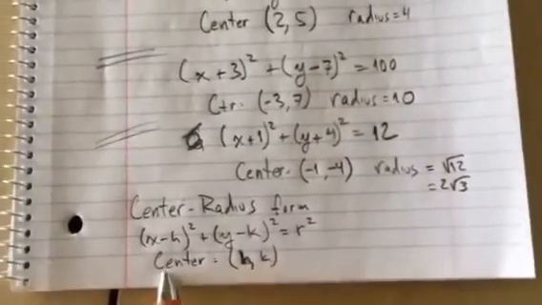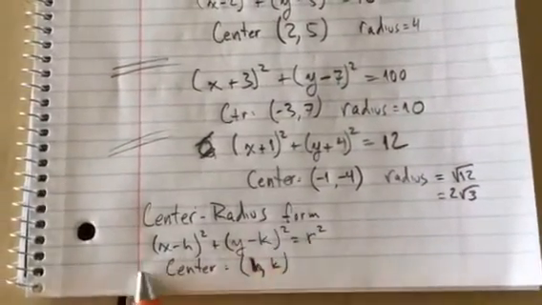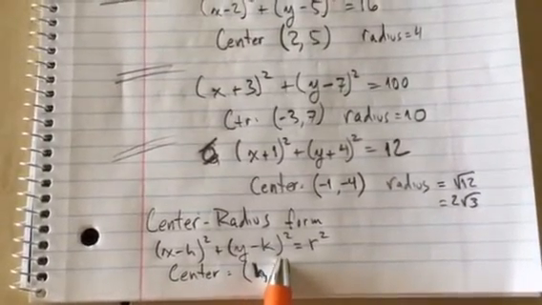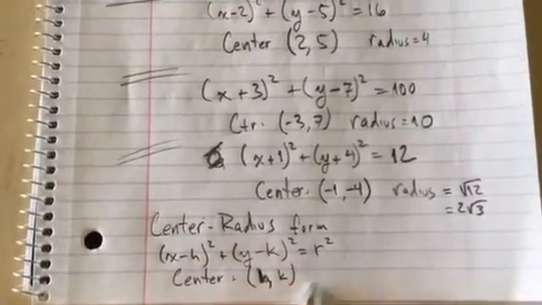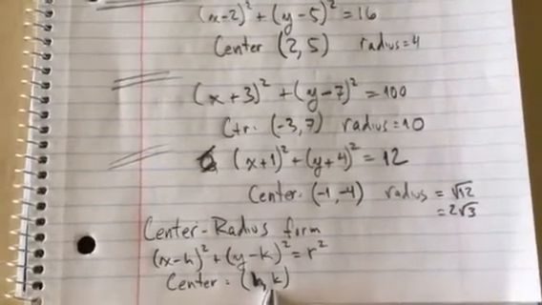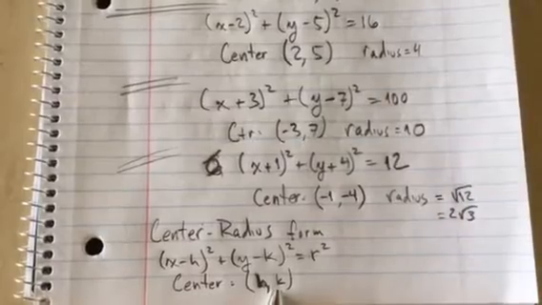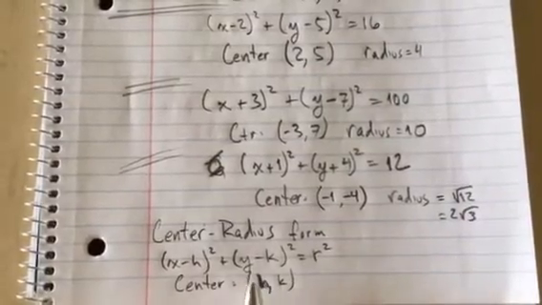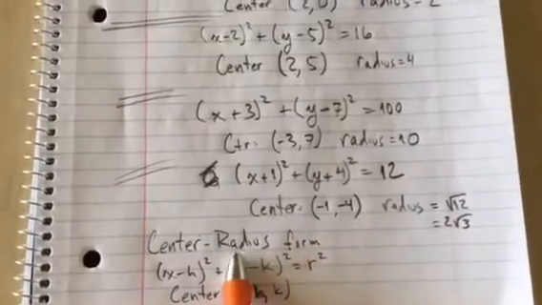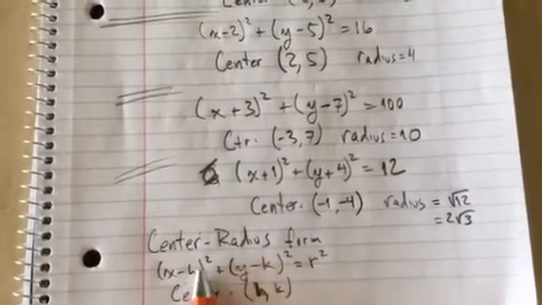And this leads us to the general case here, the center radius form of a circle. x minus h squared plus y minus k squared equals r squared. And the center has the coordinates h, comma, k. Okay, so that's a little brief rundown of our notes about circles. And like I say, there will be a question about the equation of a circle, maybe a couple of them, on the solo test on Friday.